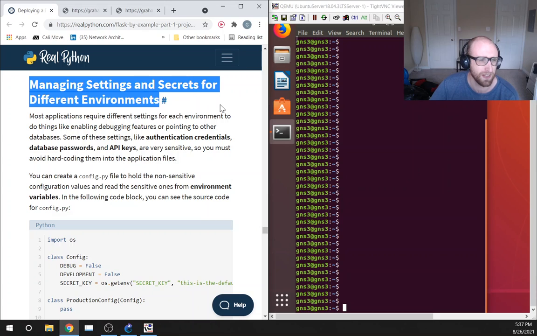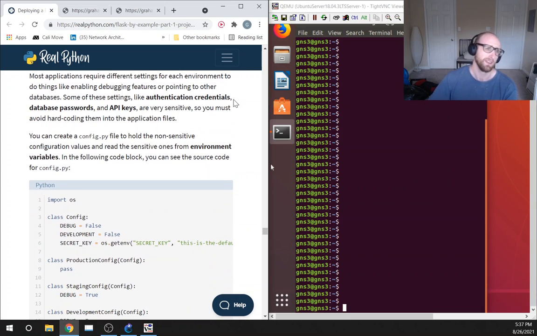But anyway, this is managing settings and secrets for different environments. Most applications require different settings for each environment to do things like enabling debugging features or pointing to other databases. Some of these settings, like authentication credentials, database passwords, and API keys, are very sensitive, so you must avoid hard coding them into the application files.